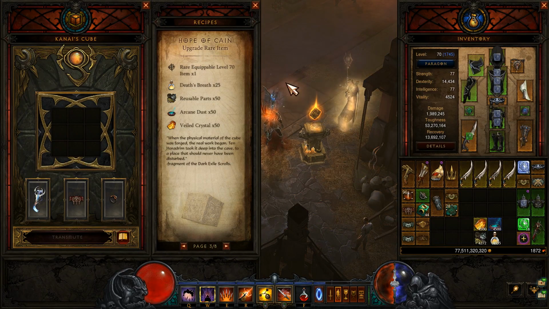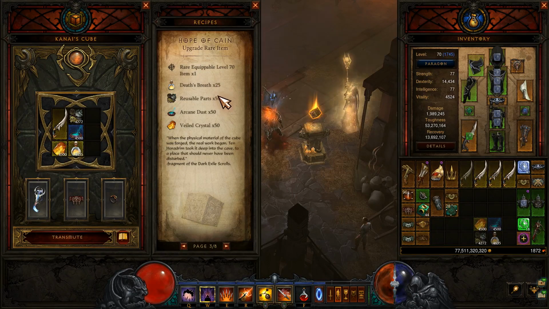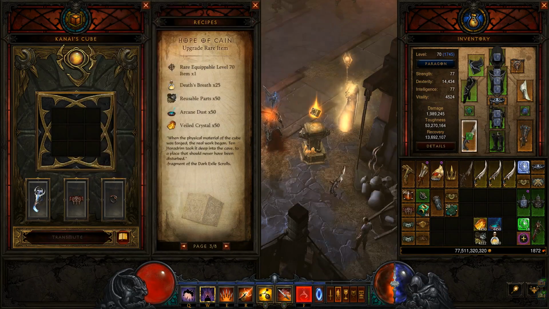Hope of Cain, upgrade rare item. So we put a dagger in the cube, and then we put in all of the ingredients, which is Death's Breath, reusable parts, arcane dust, and veiled crystals. We transmute, and boom, we get a greenstone fan just like that, and your damage skyrockets. You're going to be able to face roll the GR20 build if you hadn't done so already. You're going to be jumping into T7, T8 right away.